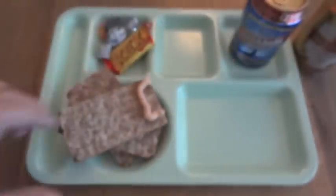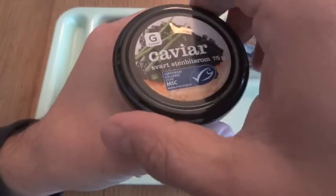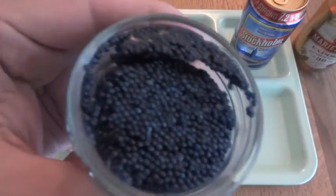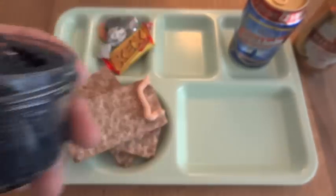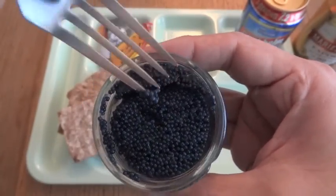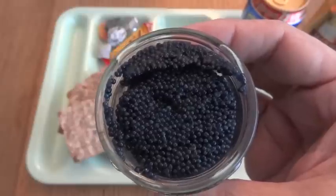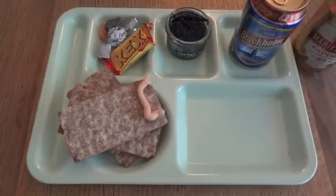So here's what the creamed roe looks like — roe being fish eggs, basically caviar in a creamed form. Actually, while we're here, let's go ahead and open up the caviar. As you'll notice, there's no pop when you open it because it's already been popped. It smells fishy — well, duh, it's fish eggs. I think I'm going to have to at least give this a little bit of a try. It looks kind of dry, but it does have some moistness to it. It's sort of a bluish, very dark, almost green kind of color. Let me just try a little bit. Considering it's fish, I think it tastes okay. It's pretty salty. I'm going to try a little bit of that on a cracker too.